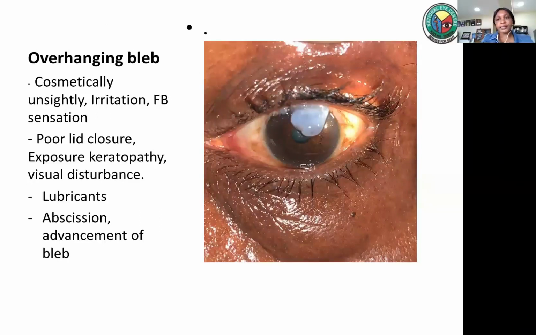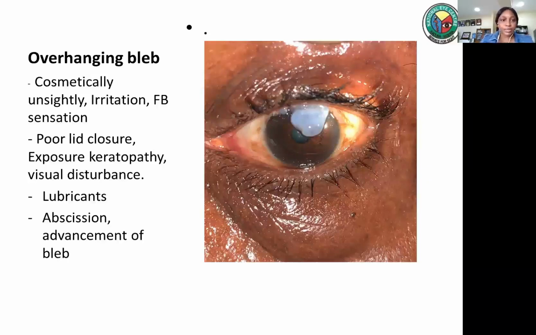Overhanging bleb, like I said earlier, can be prevented based on how you do your conjunctival suturing. Usually if you have a mattress suture put centrally, it limits that. Also, if you have a limbal-based conjunctival flap, you're not likely to have an overhanging bleb. And when you're doing your trabeculectomy, you dissect posteriorly and place your anti-metabolite sponge, MMC, as posteriorly so that your aqueous drains posteriorly, and so you have a bleb forming posteriorly.